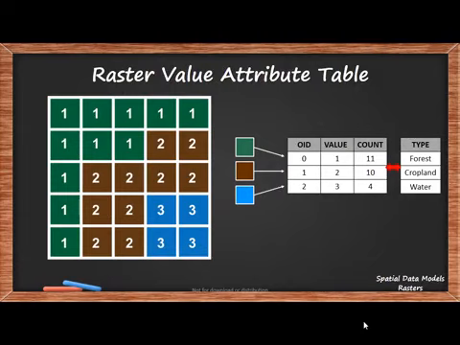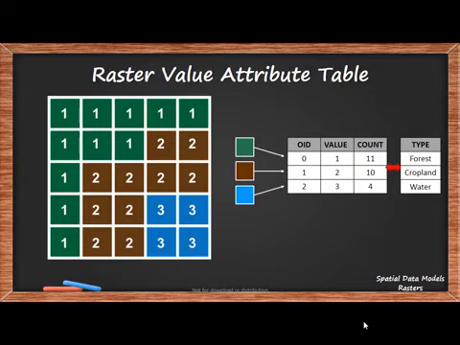Now, I mentioned earlier that rasters don't have the same sort of attribute table that vectors have. There is a data table associated with the grid, but it only holds a few key pieces of information. When the data are represented by integers, such as in the case we see here, the table will hold those integer values along with a count of the number of cells in the raster with that corresponding value. From this information, you can easily determine the area of each land cover component if you know the spatial resolution of the cell. You simply multiply the cell's area by the count of the number of cells.